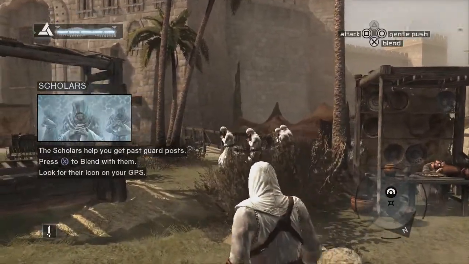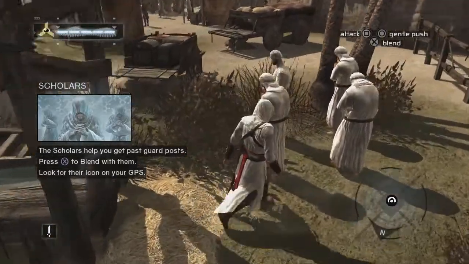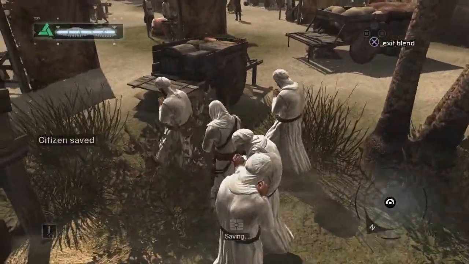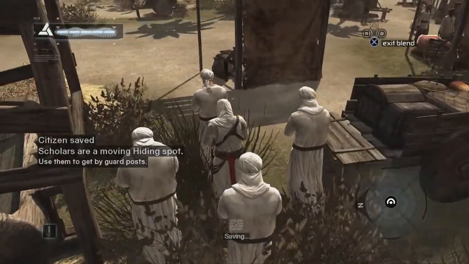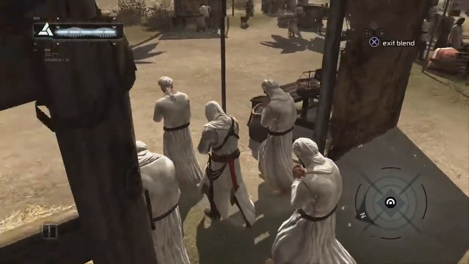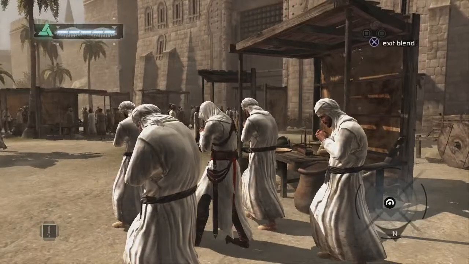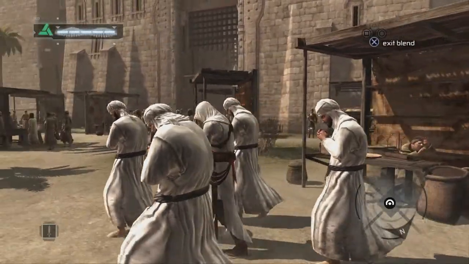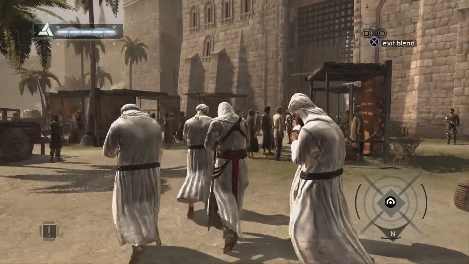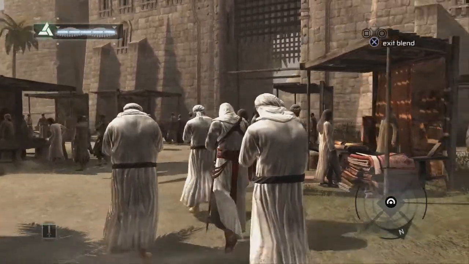Okay, so scholars, they will help us get into the city undetected. So we can hold this button to blend in with them, and the game will automatically move us. They're a moving hiding spot, as it says there, because quite often when we get to a city, you'll see that outside the gates there are tons of guards. Now these guards will be hostile towards us if they see us. So there is another way we can do it.